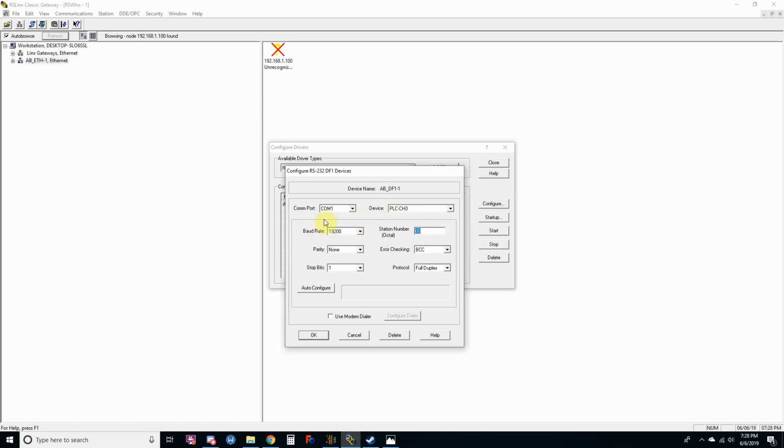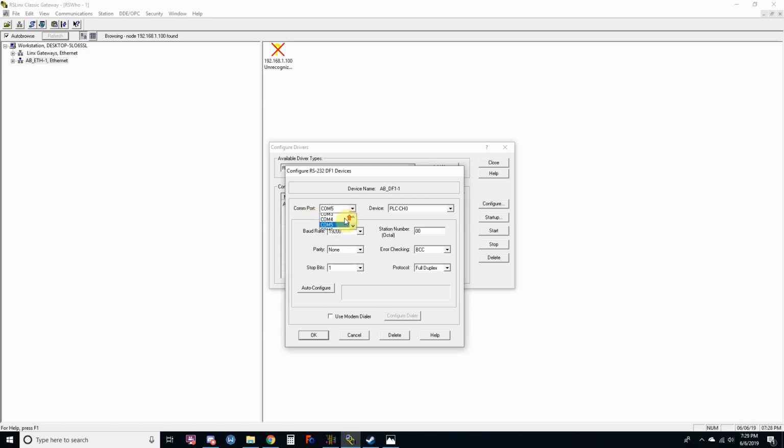So 90% of the time, everything in here you're going to leave alone. I've never once had to change this. The thing you do need to worry about is the COM port. So COM1 is usually for the serial port on your PC, your laptop, whatever. In this situation, I am not using COM1. I'm plugged into a USB port because I'm using a serial to USB converter. So in this instance, I'm actually on COM5.